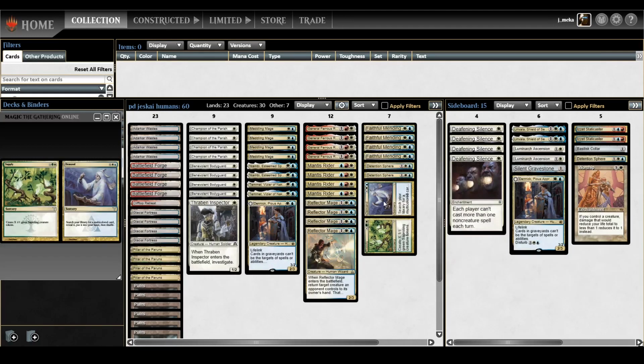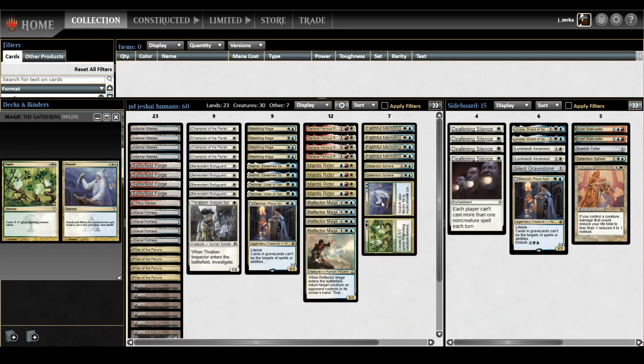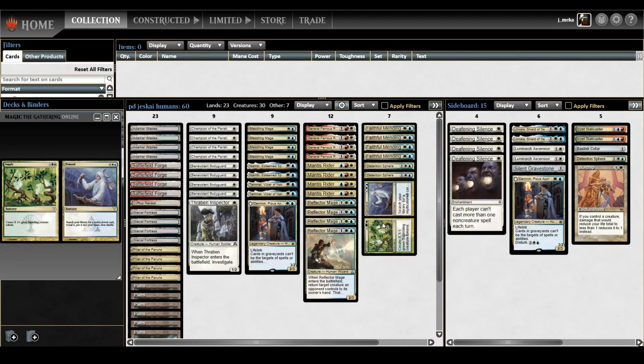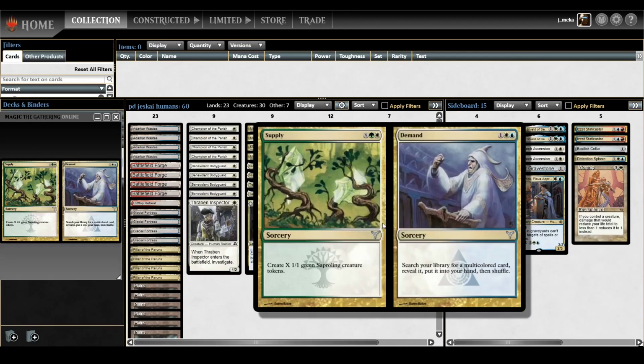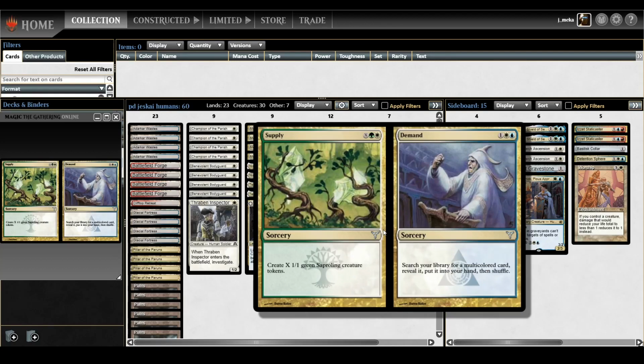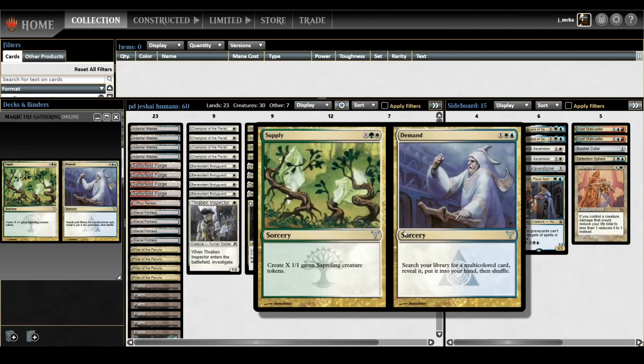And then a new one I'm going to try is Supply // Demand. If you remember the old Hypergenesis build, Supply // Demand was pretty great at finding the cascaders, but here it's kind of like a tutor for a ton of different cards. If you need a removal spell or a creature, Demand will help out. Supply you could actually cast off a Pillar of the Parents because it does add green, so Supply is not completely dead.